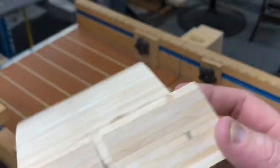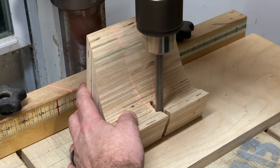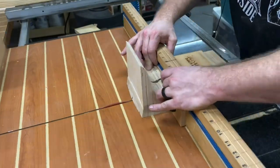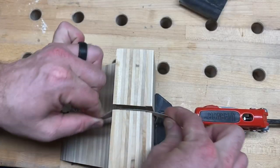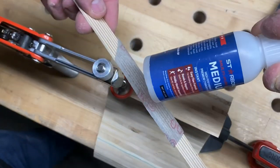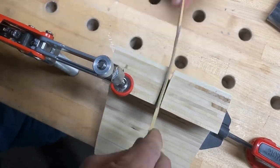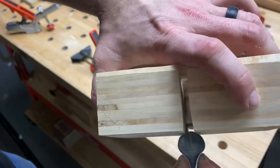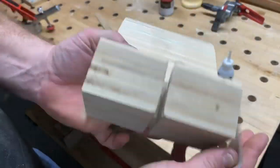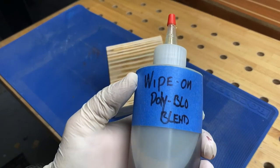There's one other thing — the part that goes into the phone is a little bit thicker than that groove, so we're going to drill roughly a half inch hole that's going to go about half an inch down. Then on the bottom of the piece, we need to cut a little bit of space for the cord to run through as well. I mount it back up in my Armour tool bench and sand it flush. The sandpaper wasn't working all that well, so I CA glued some to a little flexible sanding strip and that worked really well. To help break all the edges, I'm going back to the Rockler rounded-over sanding attachments — they come in handy a lot.